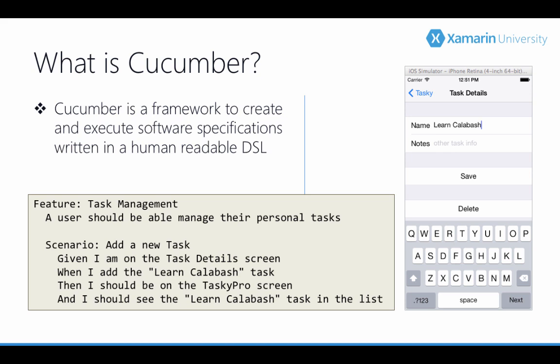And you can see an example of a feature file that could easily be understood by anyone. And a feature will normally have a name and description along with multiple scenarios. Here you can see a feature file that shows how we can add a new task to our task management tool. And you should imagine the list of scenarios for removing a task, editing a task, or any number of task-related scenarios. The feature files are written in a syntax called Gherkin, and Gherkin defines the format of the feature file and includes the semantics of how to define the features and scenarios such as given, when, then. And we'll look at Gherkin in more depth throughout this video.